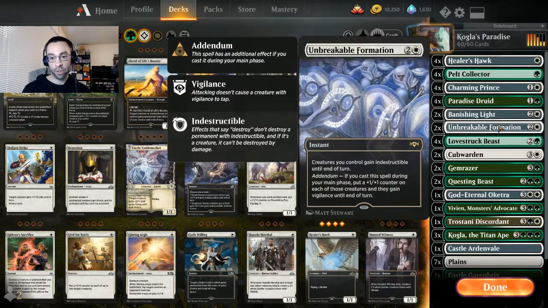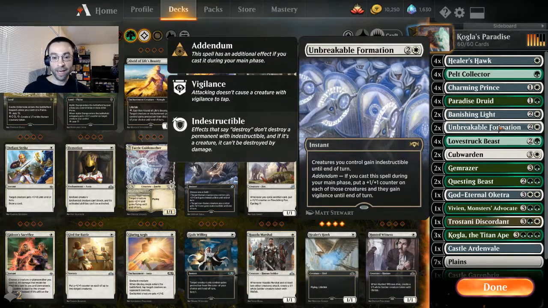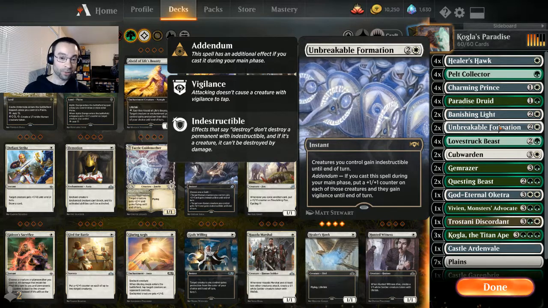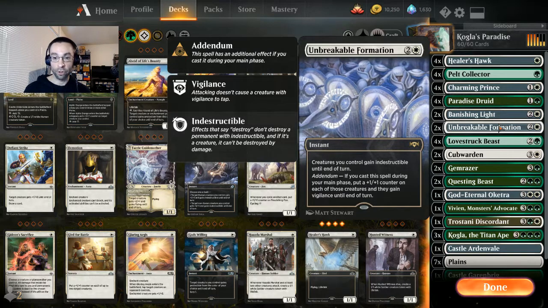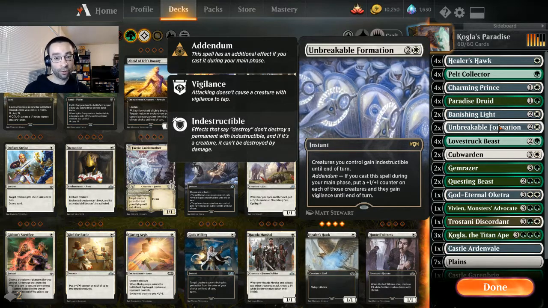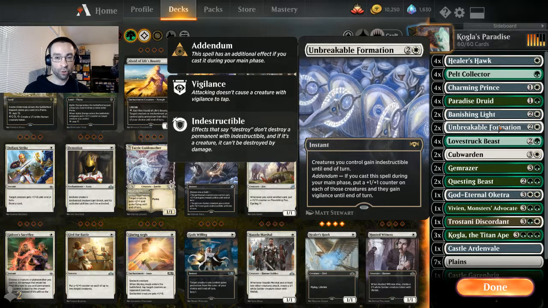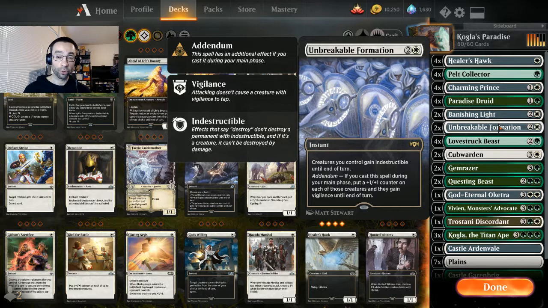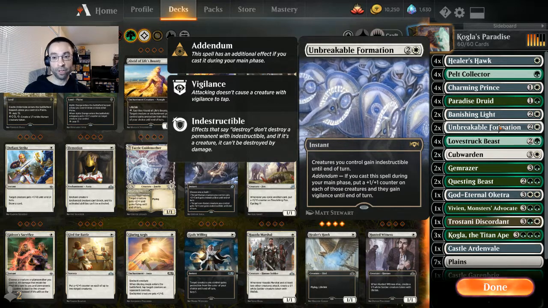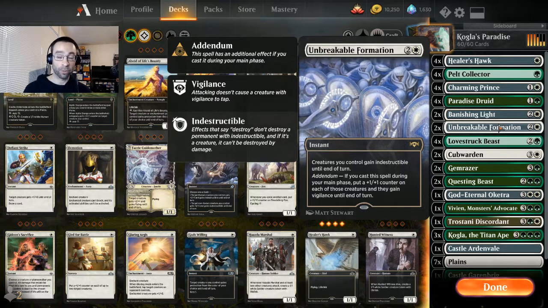We also have 2 copies here of Unbreakable Formation to give your creatures indestructible until end of turn, and if you cast it at basically sorcery speed, you get to put a +1/+1 counter on all of your creatures, and they gain vigilance until end of turn. So this can work well against removals, sweepers, but usually you're not going to have the 3 mana open in most of those situations. So where this really shines is, of course, against other creature-based matchups where you give all of your creatures indestructible, vigilance, and the +1/+1 counter.